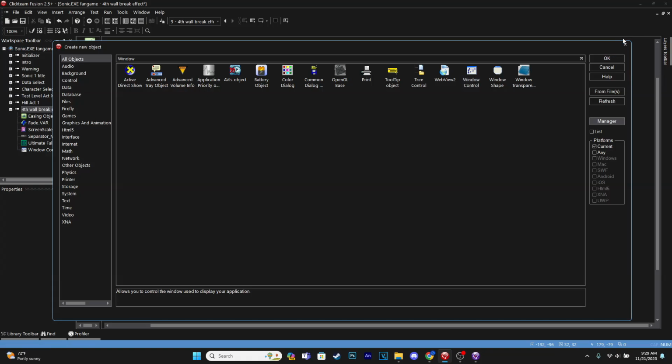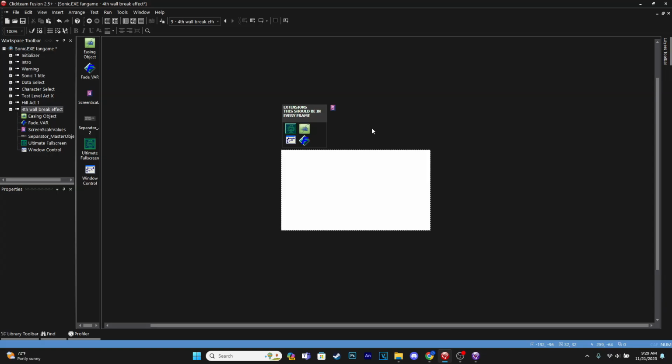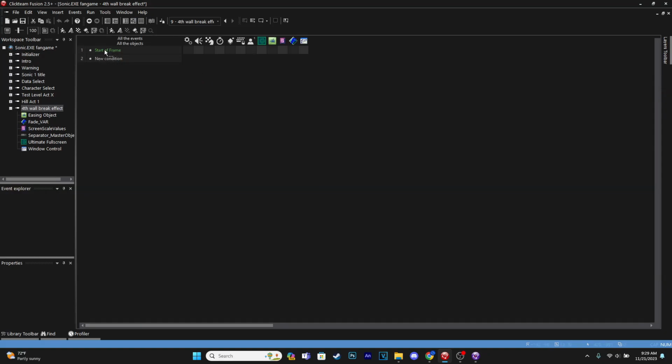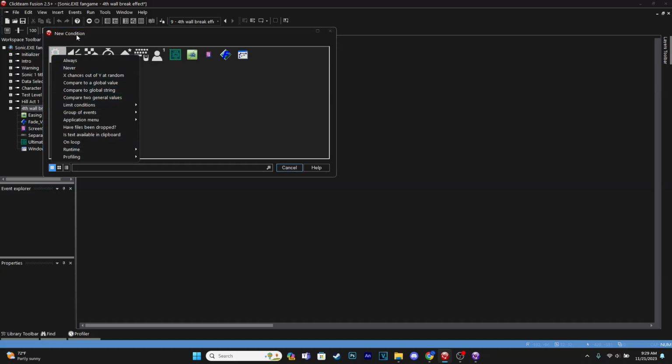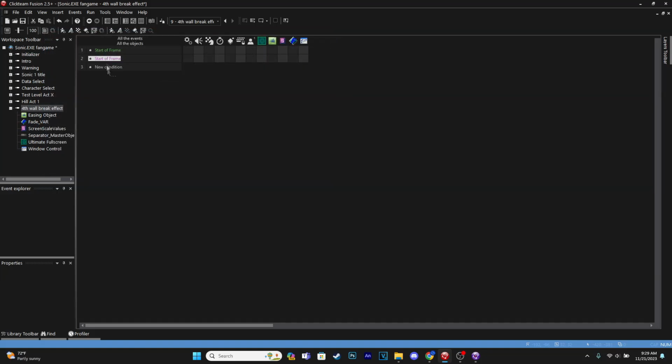I mean, if you are able to open Not So Simple Sonic Worlds with no issues, then you clearly already have the object. So the simplest thing to do, I was doing this before a little bit, is on a start of frame event here, which we just do by going here. Not there. I might start, and start of frame right there. Sorry, it's early.